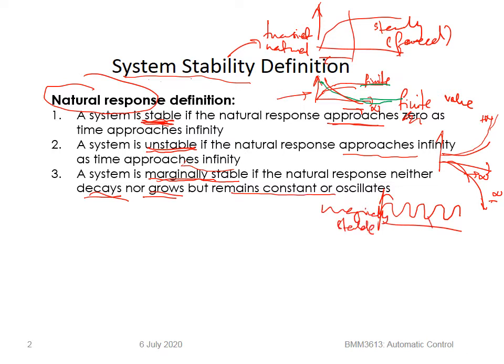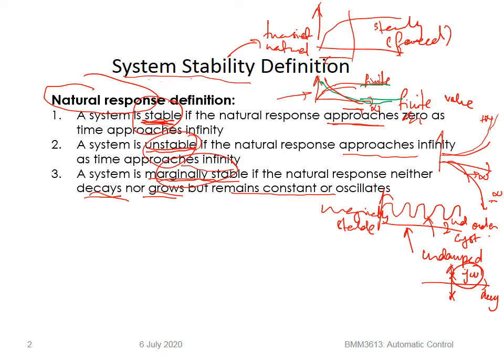For example, for a second order system, we have seen this type of response, right? This is what we call an undamped system for second order, where your pole position is on the j omega axis, where you only have oscillation but no decay. This is what we call marginally stable. So that's the basic definition of stability. You either have a stable response, unstable response, or marginally stable response, right?